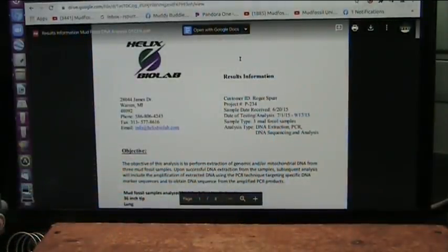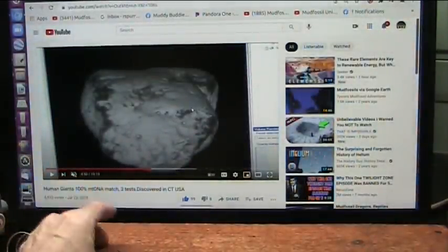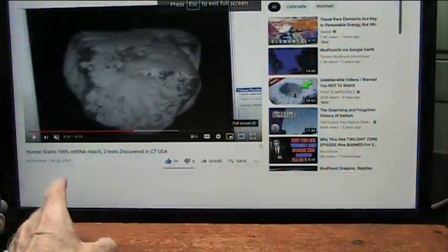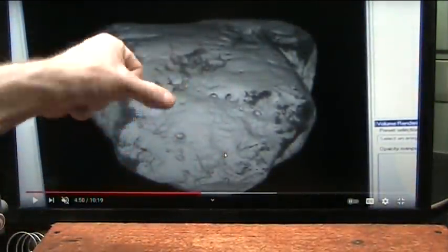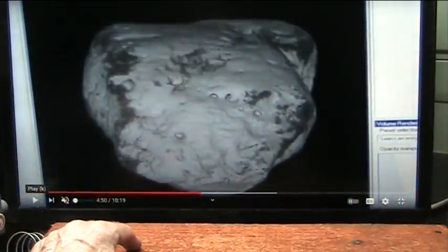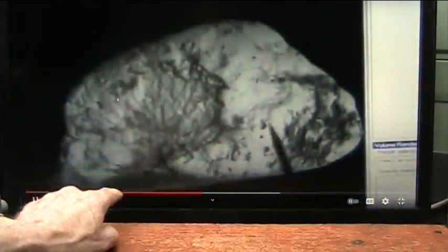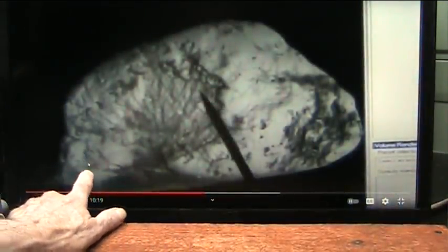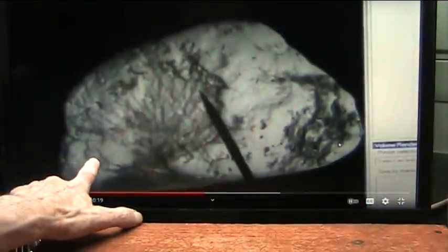So that's that. And then what else I have here? Oh, yeah. This is the only thing I have to show the CAT scans, because I changed software and I could probably get them back, but I don't really need them. This was the fingertip, and that's that little apical tuft at the end. And then I showed this one here. This is the bone, and you see right here? You see this little emplacement? That's a tendon, and there's a tendon. And they're on the sides of the finger.